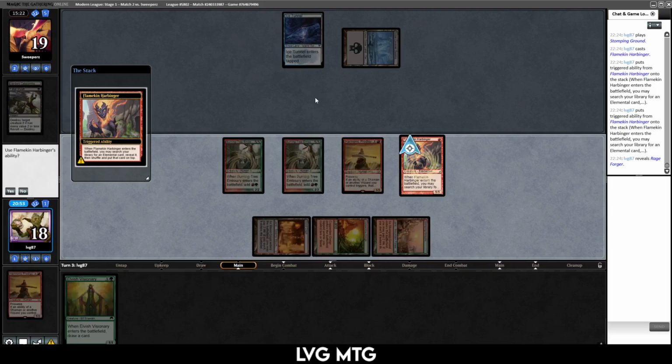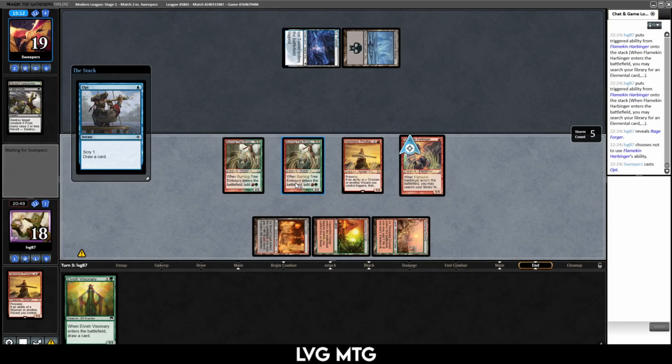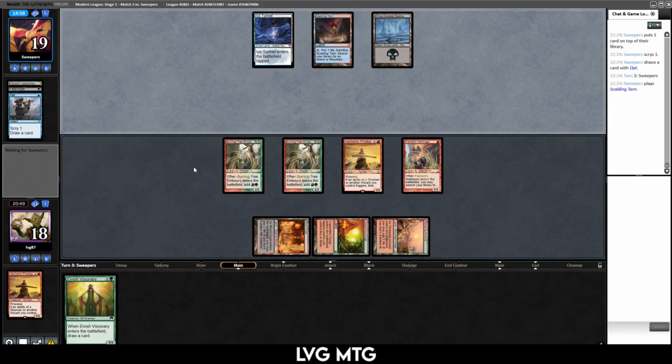I imagine it's just going to get pushed at the end of turn. No, don't need to use it again. And then let's hope it's good. Hope they don't have another push. Come on. Oh, opt. Saw them tapping their mana and I got worried for a moment. All right, just play your Liliana or something. Liliana, make me discard a card. I'll discard Elvish Visionary and that's no problem.